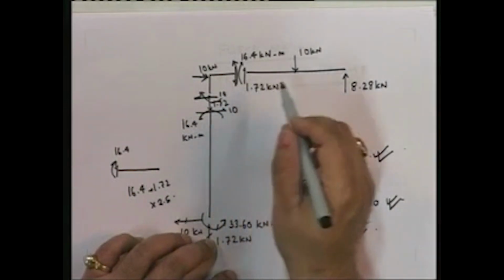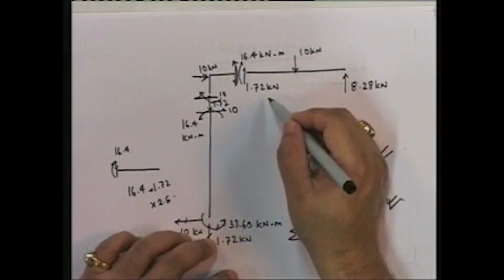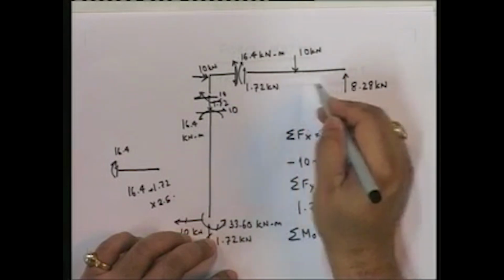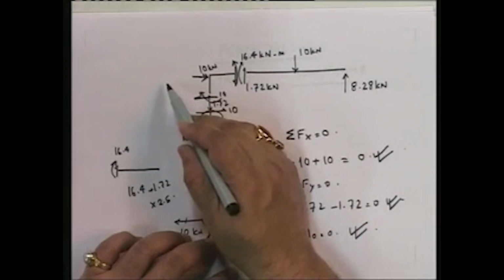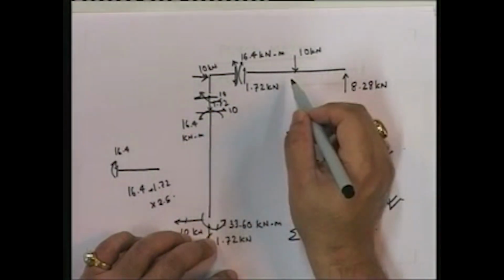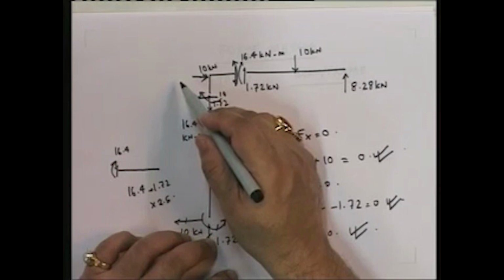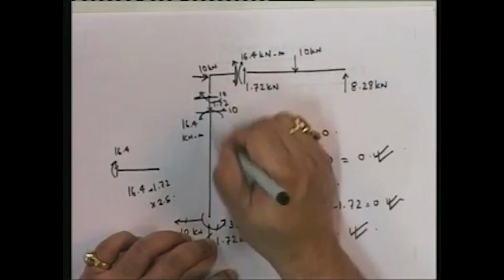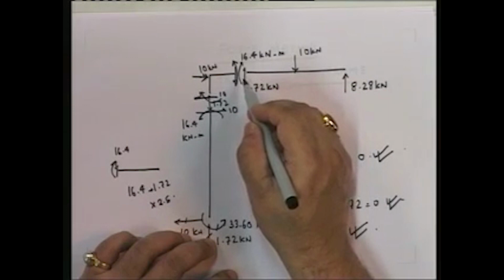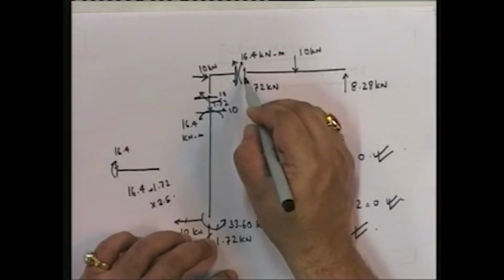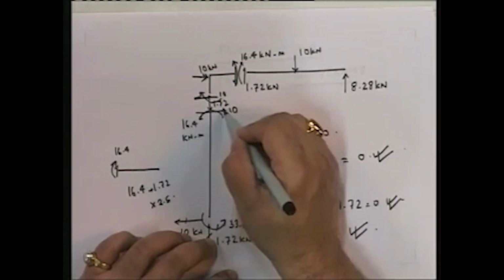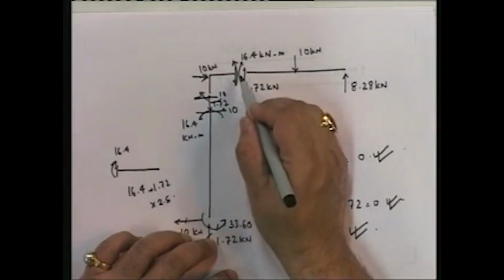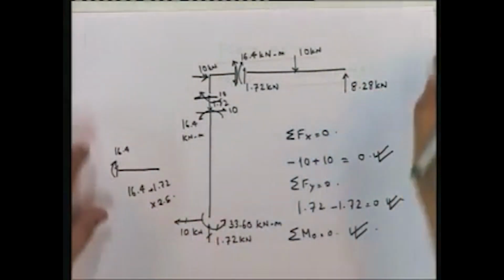So the only difference between a beam and a frame is that in a beam, if you have multi-span beams, a shear in one beam will always be a shear in another beam. An axial force in one beam would be an axial force in another beam. But in a frame, a beam and a column, the shear forces in the beam may land up giving axial forces in the column, and the shear forces in the column may land up being axial forces in the beam. That is all that is there.